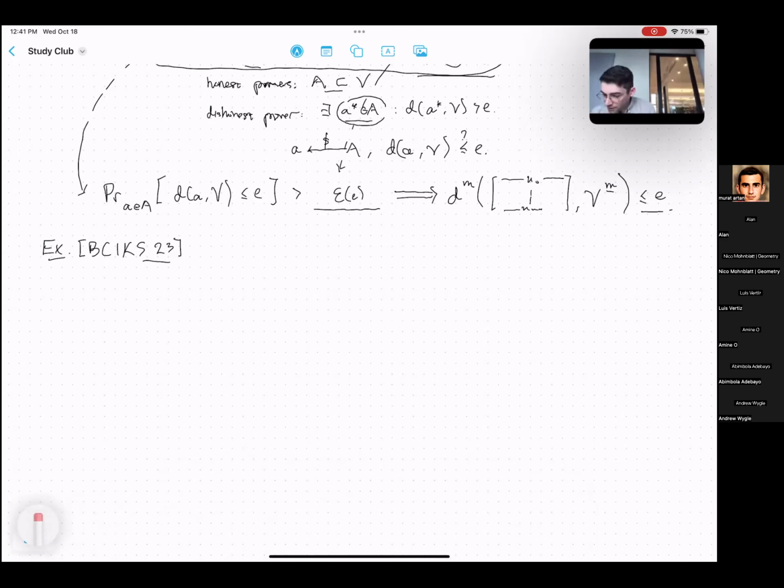Okay, example. We're going to pick A to be an affine line. I'm going to write down two vectors, call this one U0 and this one U prime. I'm going to start with a block of zeros. These are all zero for both. Now I'm going to do this weird thing where I'm going to do 1, 2, 3, 4, 5, up to E plus 1, and then I'm going to do more zeros.